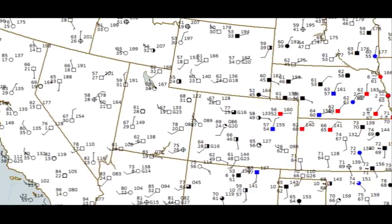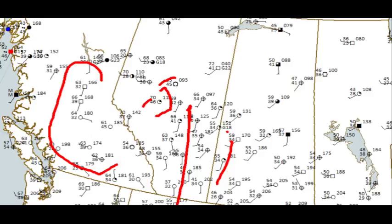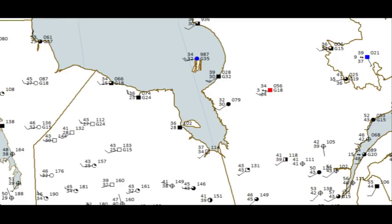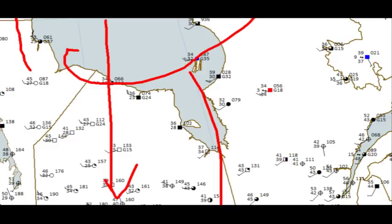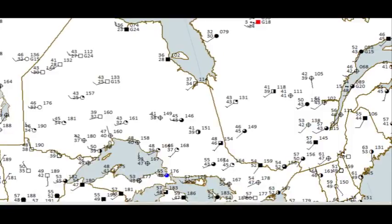Okay, elsewhere, let's check out up in Canada. That's where some of our air masses are going to come from soon. We've got a pretty deep fetch of southerly flow in Alberta, 70s in Edmonton. Pretty warm in the valleys of British Columbia there. Okay. Then out east, it looks like we're under the influence of a big low-pressure system out over the Hudson Bay area. So that's going to disrupt any progression of polar air southward, even though it is quite cold up in the northern Hudson Bay area.